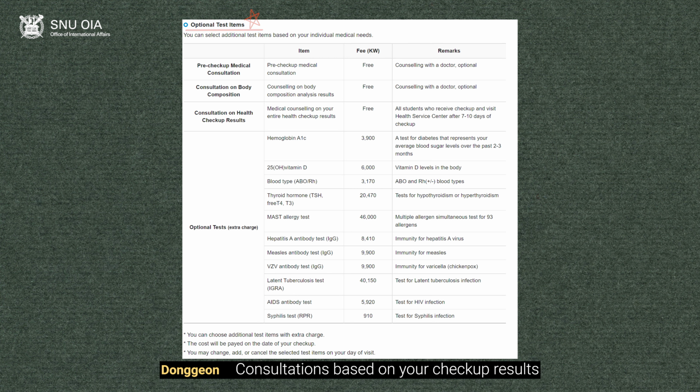By the way, can I also get a service in the SNU healthcare center if I have a headache or stomachache? Sure. This is a clinic timetable. You first have to check on what day of the week the department you are willing to visit is operating. And then, you can make a reservation through the website. Family medicine clinic is basically open on all weekdays. But for others, you have to check the schedule in order to get the right service you need.